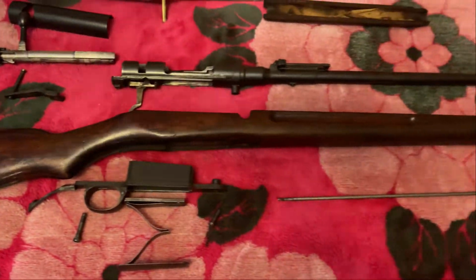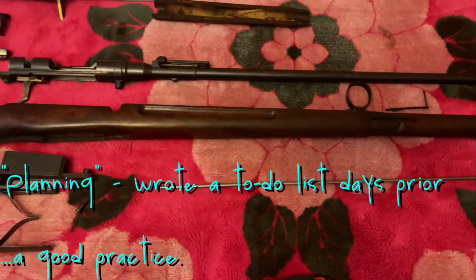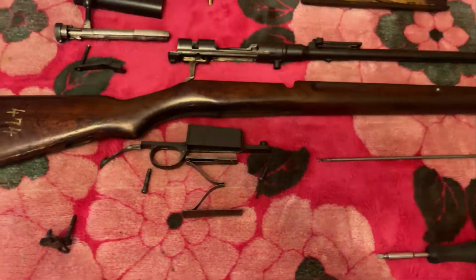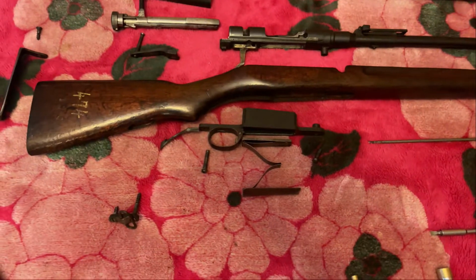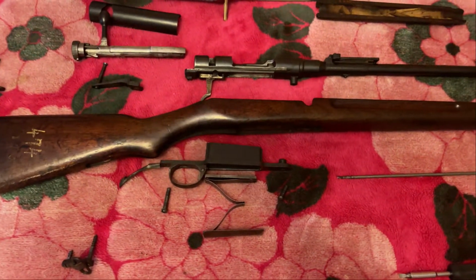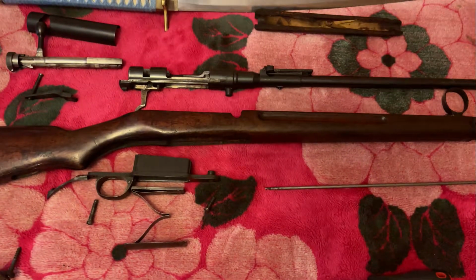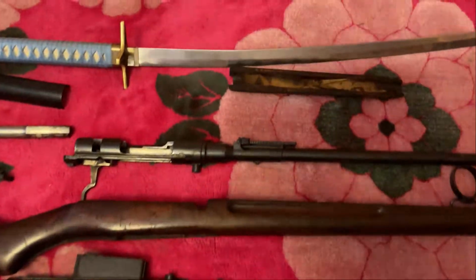So what am I doing for this old Gat? The list that I wrote a few days ago is to boil the mag floor plate, the trigger guard, the mag box, the follower, the barrel bands, the sling swivel, the butt plate, the screws, and polish the rear of the tang.